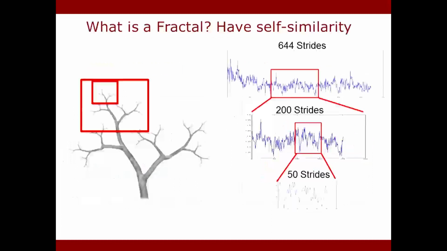So fractals can certainly be organized spatially, like in the example on the left with the tree. So we see repeating patterns across the entire system. On the left is the tree, on the right we're back to the stride intervals. So if we analyze stride intervals over a longer period of time, the nature of the fluctuations will be similar to when we analyze it over a shorter period of time, like 200 strides or 50. The way that the stride interval fluctuates is similar, shows self-similarity or shows fractal dynamics.